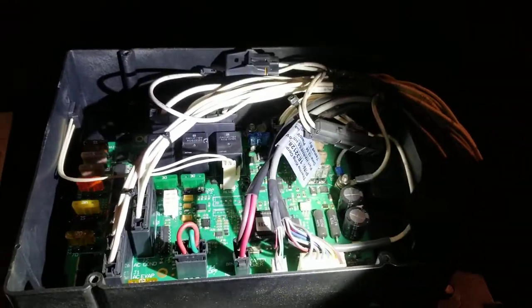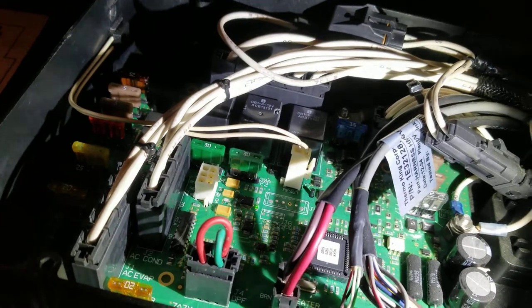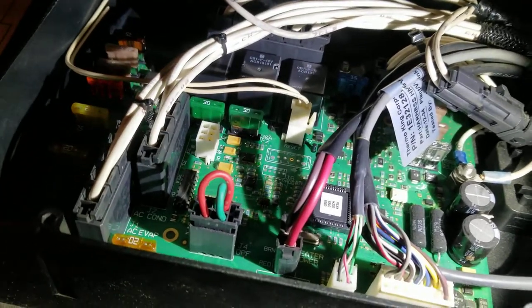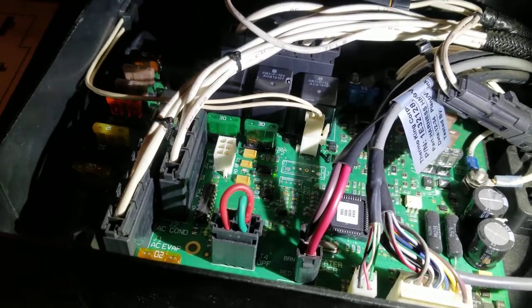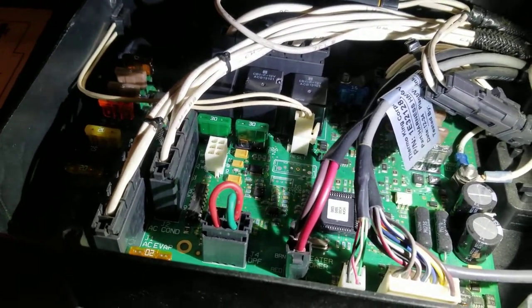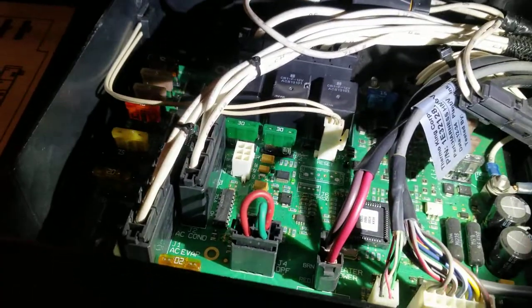So got up under there this morning, messed around with it again, checked all the wires, checked what I fixed yesterday. Everything seemed to be okay. But for some reason, that 30 amp fuse right there on the left just kept blowing. So I said, you know what? Maybe it's coming from the reefer. So sure enough, I unplugged the reefer. I unplugged the pigtail from the trailer. Put a new fuse in.